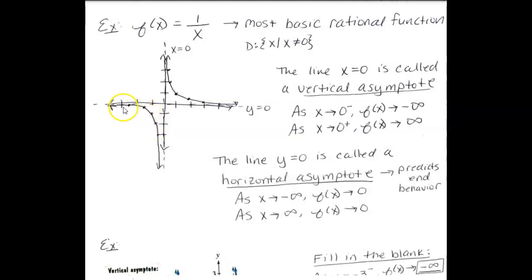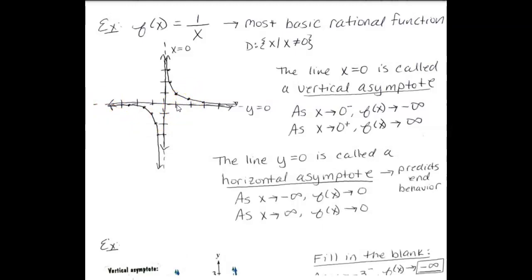So we kind of see our points line up in this shape, right? So I would draw in my curve, noticing that the pattern shows me that I'm moving down, but I'm never going to actually touch this line because I can't use the value 0. And no matter how far I move this way, no matter what number I choose for x and plug it in, I still get a negative number every single time, right? X can be -100. I would get -1 over 100. So I'd always be below this y = 0 line, this x-axis.